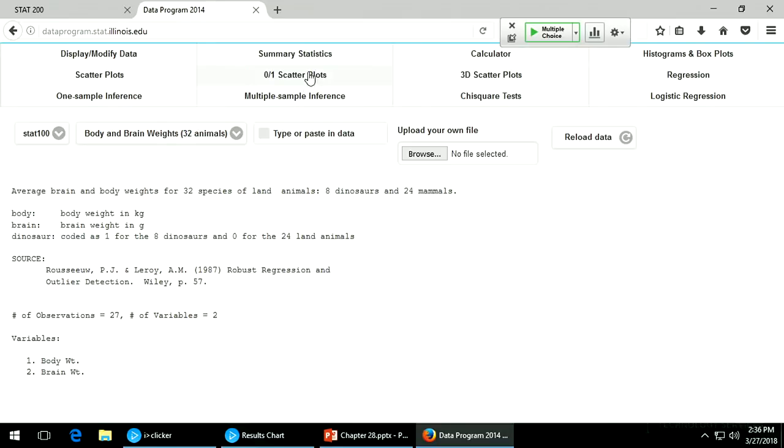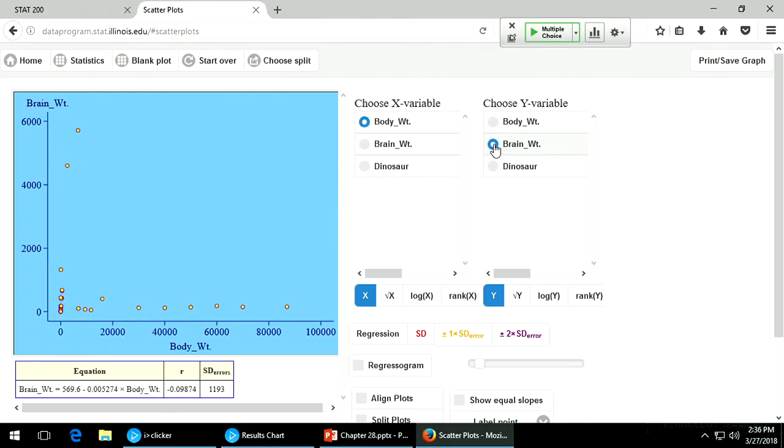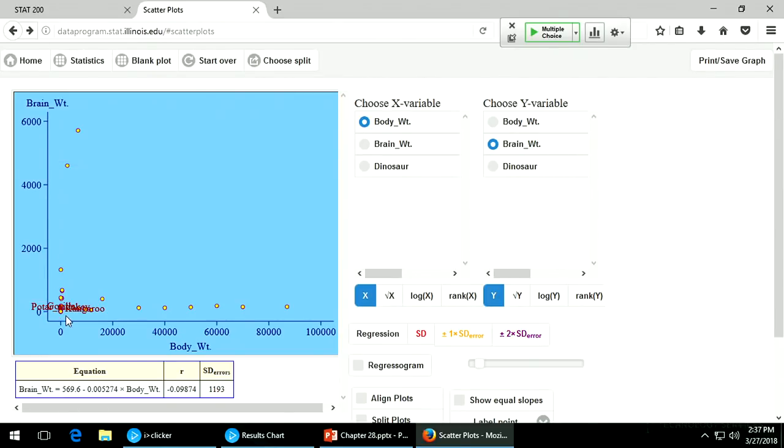All right. And so now let's look at this scatter plot. We're going to choose X body weight and predict brain weight. And look at this. So you see all these animals, there's 34 of them, I think. Are there 34? Yeah, N is 34. They're all scrunched together. What is it, a mouse, a kangaroo? I can't even see it. Chimpanzee, rhesus monkey. You can't even see these animals. They're just so scrunched together here.